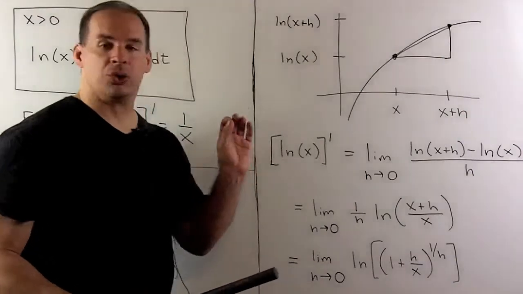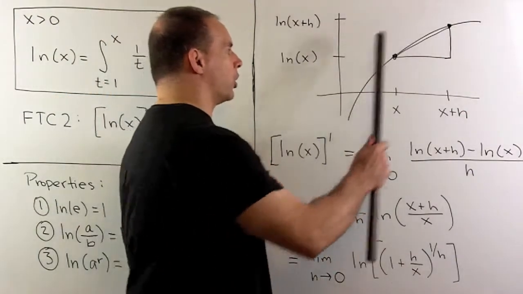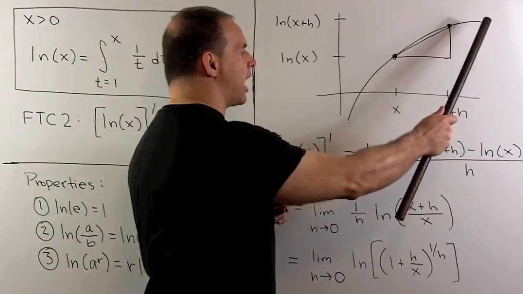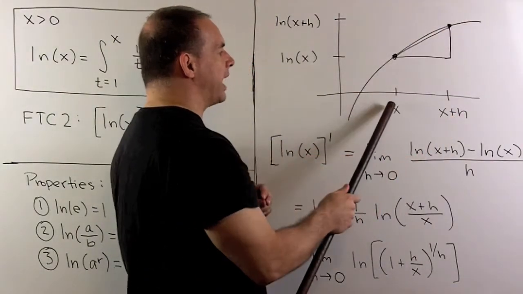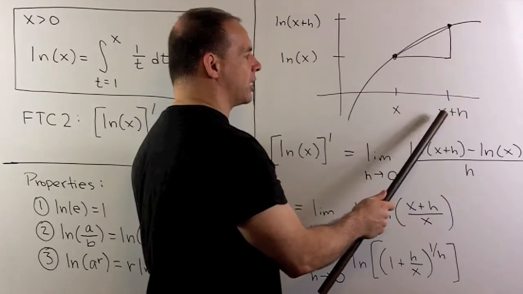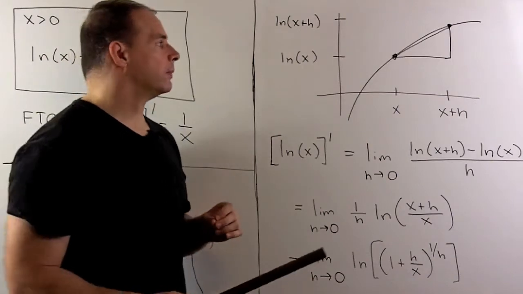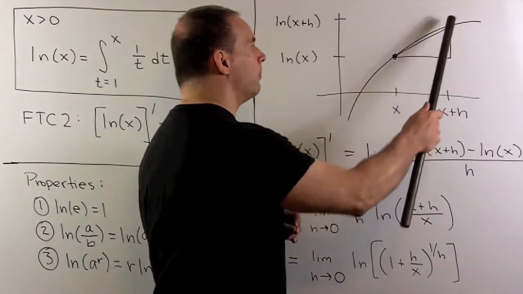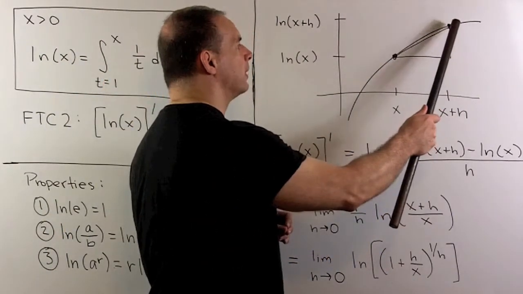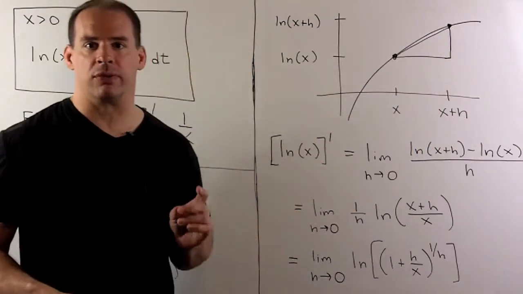Now, definition of derivative as a slope of a tangent line, what do we do? Well, we can draw in our graph, so it's a graph of natural log. We're going to pick a point x, and we'll pick another point very close to our x. So I'll call that x plus h, where h is a number very close to zero. We draw in our triangle, so these points are on the graph.